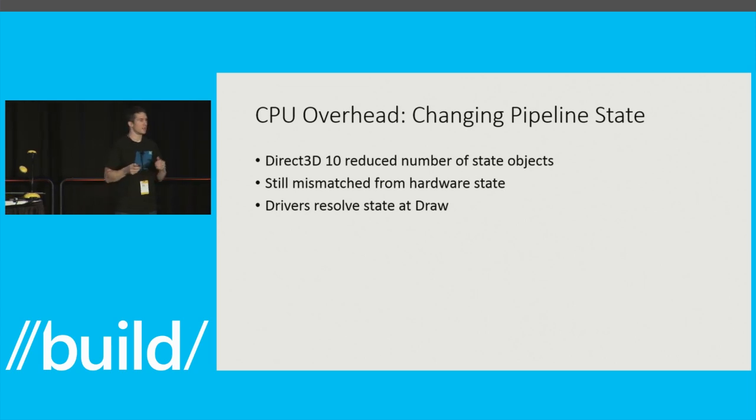So when we went to D3D10 from D3D9, we took even more fine-grained states and grouped them together into these shader stages. So what you see now is the rasterizer state, actually in D3D9, was a collection of even more fine-grained states. Each individually could be set or retrieved. So 10 combined them all into these objects, and that did provide some measure of CPU efficiency. It got us some integer multiples of performance in terms of managing state.